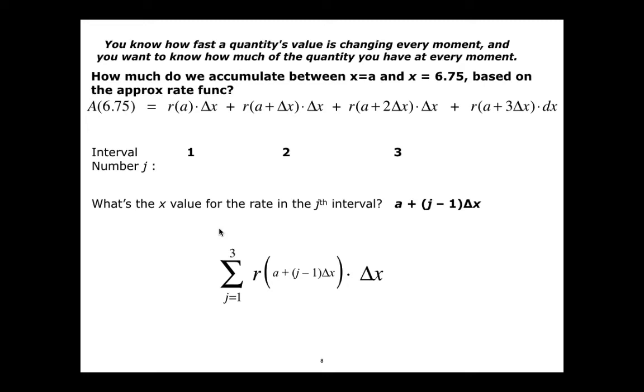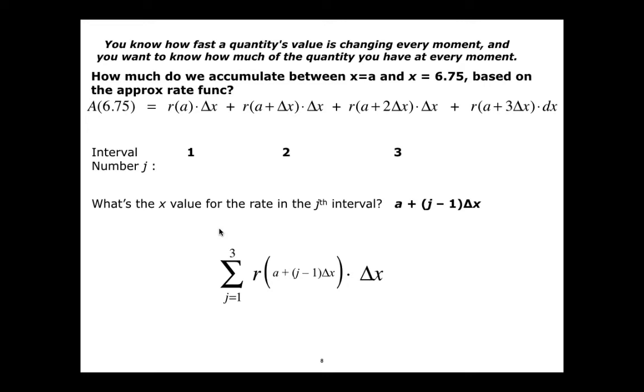Question: What does j represent in this context? So j doesn't have a meaning in terms of this function. What j is doing, it's kind of like a counter. I wanted to add up 3 full intervals worth of stuff. And so each of those first 3 terms is pretty similar. It's just different by how many delta x's there are inside the rate function in terms of the x value where we're evaluating. And so what we did is create a new variable for that. It's called an index for the sum.